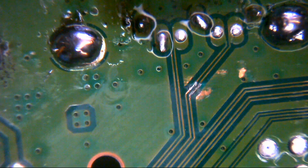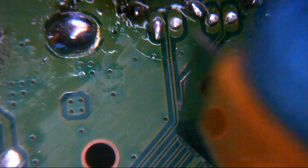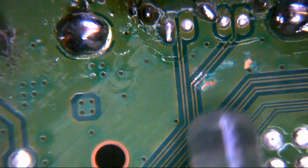Right, so this is all going to have to be covered up with some conformal coat. What we will do is we'll just strip down here some of the solder mask from the traces a little bit further down, then we can do a continuity test, and then we'll just see whether there is any continuity down there or not. So this is all going to get insulated back up anyway. This kind of leaves us with not much choice because everything is just a bloody mess. Okay.